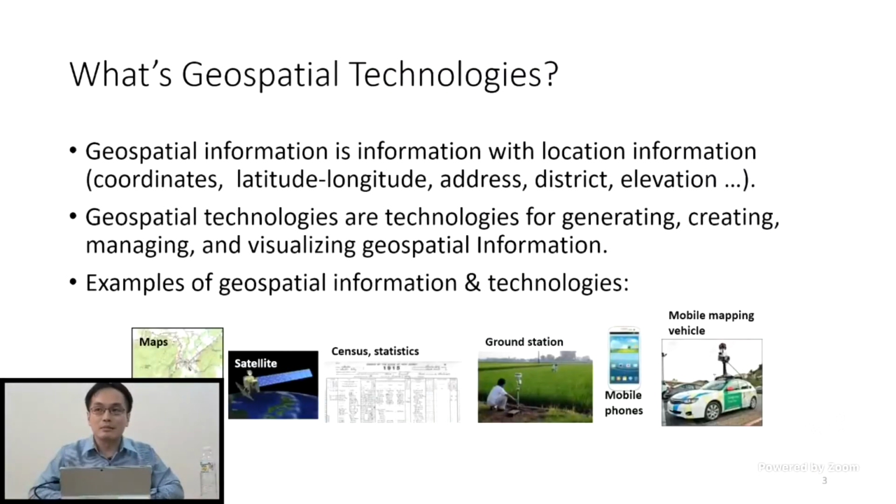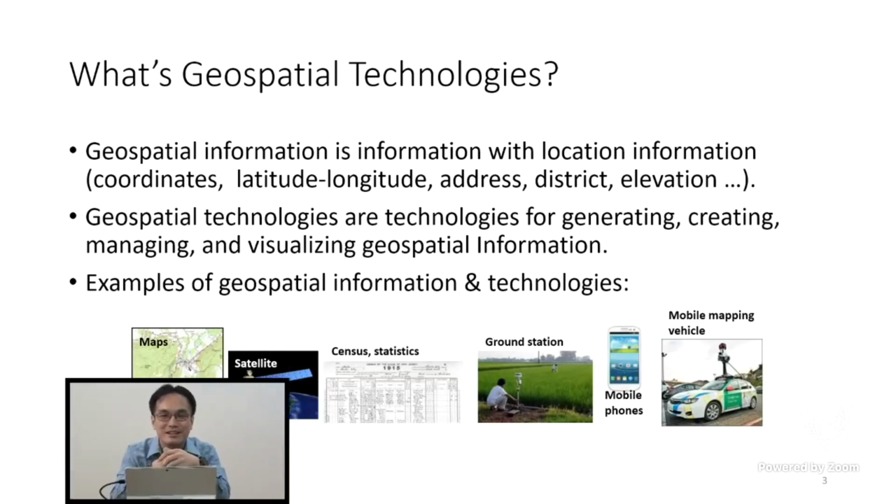So let me move to the sound. Because this is an open seminar, very introductory about geospatial technologies, probably it is better to give the assumption about my background. So geospatial technology is with location information. It is typically the latitude, longitude, not only the coordinates. It is sometimes with the address or the elevation, etc. And there are so many sources of geospatial technologies, because it takes something or objects in the real world.